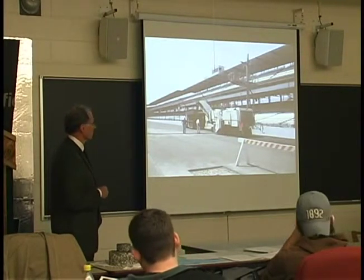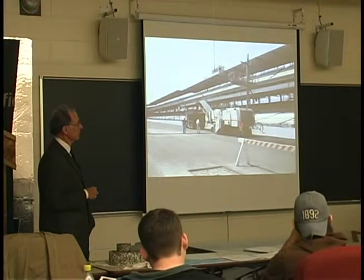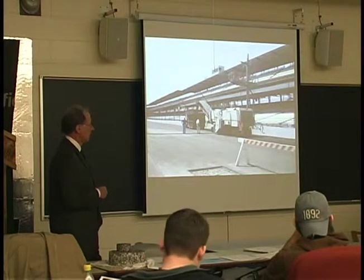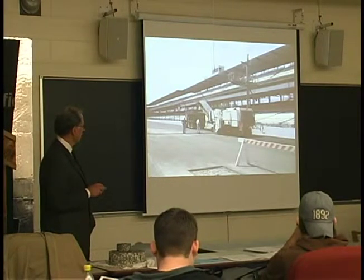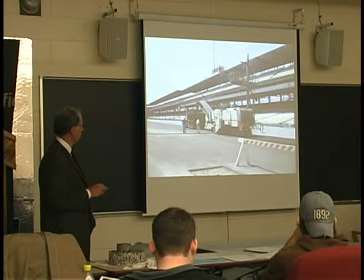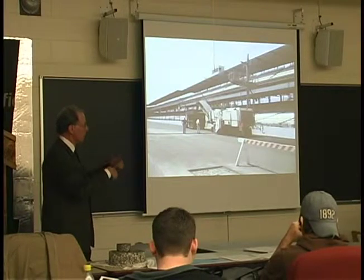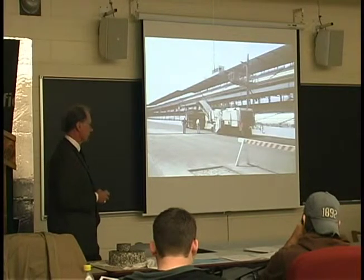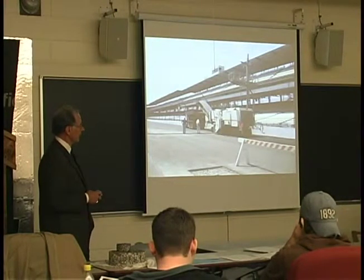Go ahead. When you remove the top part, would you disturb the lower? Any disturbance to the lower? No, not really. This is a very high speed mandrel that has carbide tipped teeth, and it has the ability to grind off an asphalt surface, and grind off concrete, and it really does not disturb the underlying.